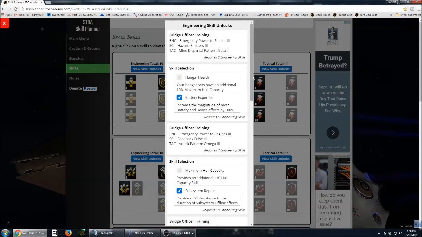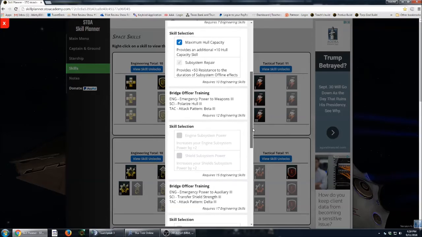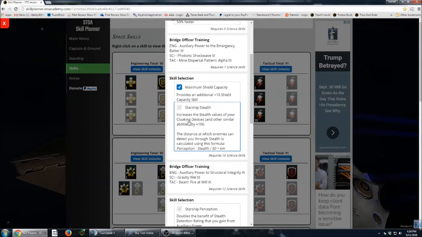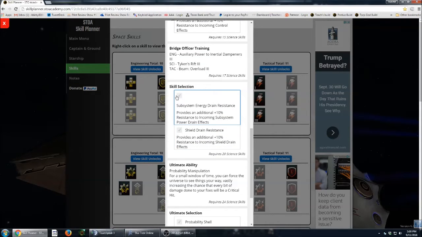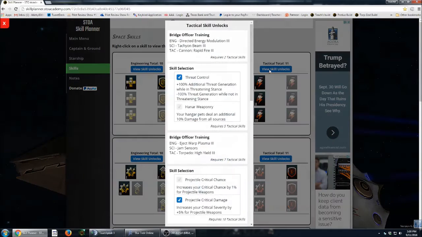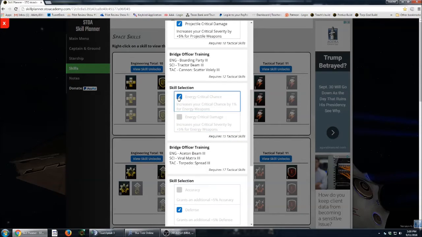All right. And battery expertise. So he's got in here, it shows subsystem repair. I would change that over to maximum hull capacity. I would agree with that, so you get a bit more hull capacity. And for shields, he chose shield capacity. Good. Control resistance. Excellent. I would do subsystem energy drain resistance for the next choice. And of course, probability window for the choice of that one extra point in the science ultimate. And then for the skill unlocks for the tactical: threat control, projectile critical damage, good, and okay.